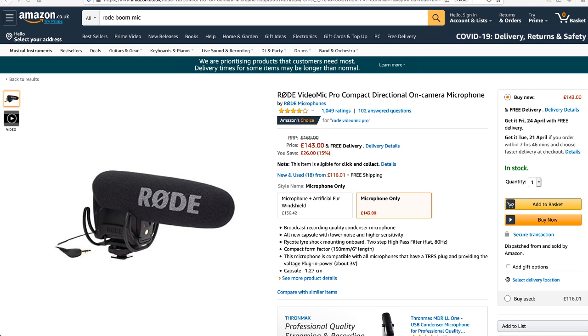Yeah, so Emma256 Fitness, you prefer the Rode mic. Which particular Rode mic are you talking about? They've got quite a few. I've got another Rode mic which I'll be talking about, which is a wireless one, but this one is wired. You have to connect it to your camera or an interface or something like that.